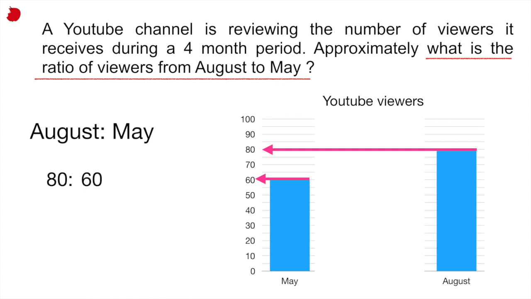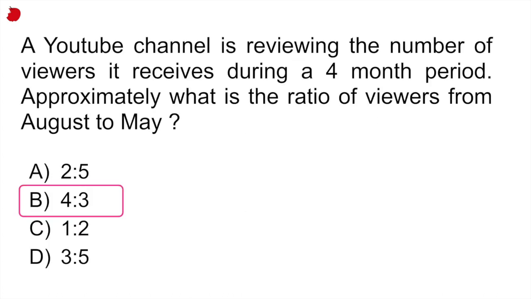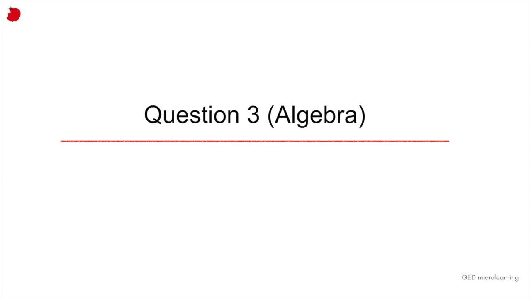Now, for the most part, the GED always wants you to reduce or simplify these ratios. So what you would do here is you find a common denominator. That is a number that divides by both of these numbers. In this case, it's 20. So you would divide both sides by 20 and your ratio would be four to three. So your correct answer would be B.